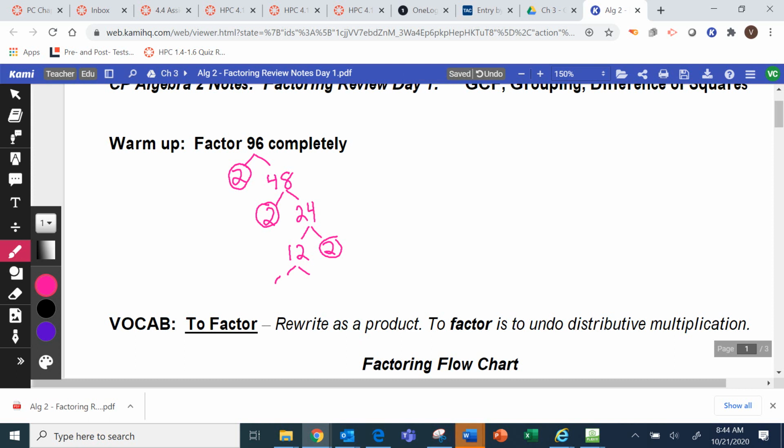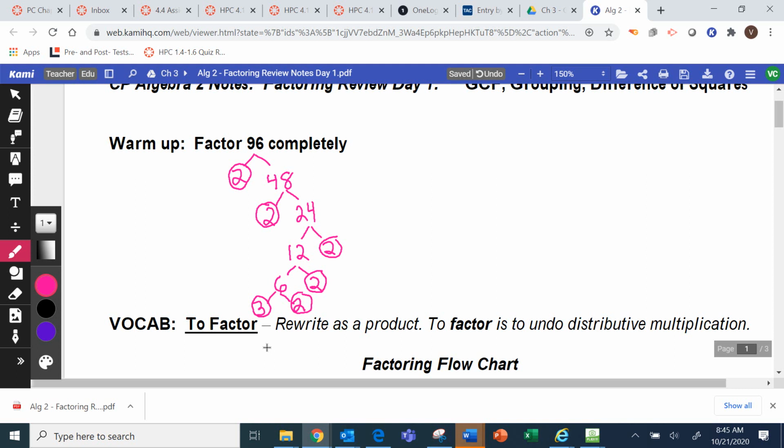6, okay. How many times? 2, all right. 2 is a prime number. Is 6 a prime number? No. All right, then what goes into 6? 3, how many times? 2. Is 3 a prime number? Yes, so then I can circle that, and that means I cannot break anything else further down. So we keep breaking it down until we get to a prime number.